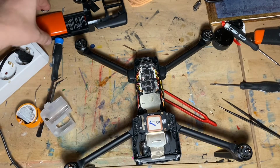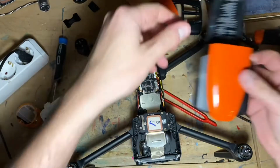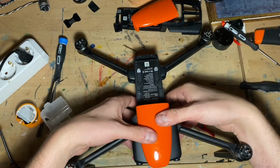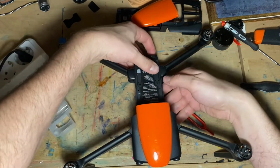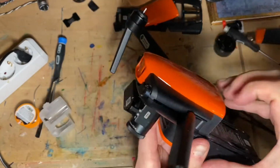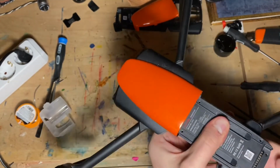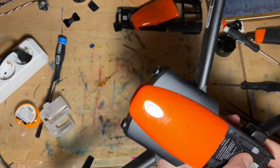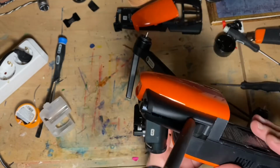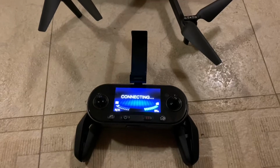I'm gonna put this on, but I'm not gonna lock it in place. The main reason for that is, I'll put the battery in and see if this thing will power on. So let's find out. This is the moment of truth.